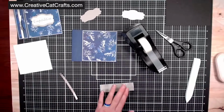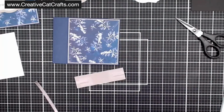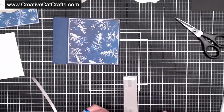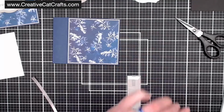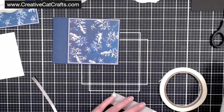And where's that tear tape? There it is. So let me move you a little closer and make sure I get you in shot. So, okay, don't need a tape dispenser anymore, but the terrible tape, I'm just going to put across there. Call it terrible because you can see it's really easy to tear, but I tore it too long, so yes, snip that off. There we go. I'll clean those scissors off when we're done, because I was trying to cut something earlier and I cut a bunch of sticky stuff.